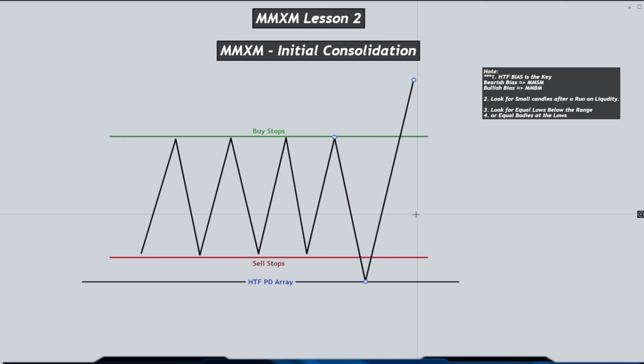We are looking for something like this, but there is a variation that you can look into, and this is more obvious or more powerful than the regular accumulation, manipulation, distribution, because the market will not be this clean all the time. What smart money will do is first take some liquidity from the buy stops. So the market will first give you a move towards the upside so that the breakout traders can anticipate long positions.